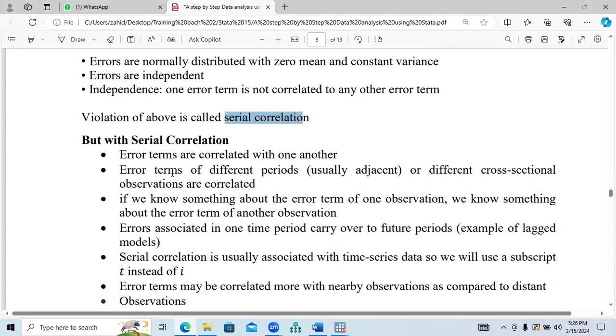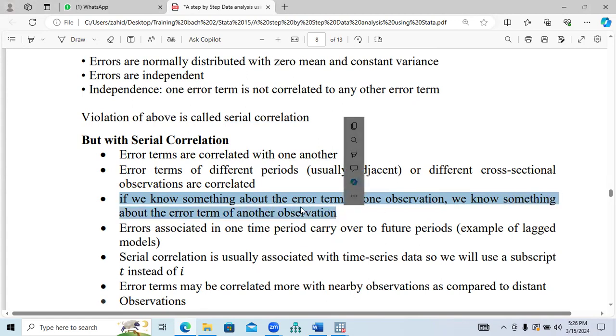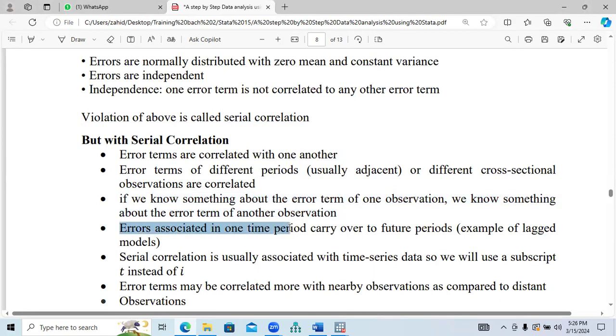With serial correlation, error terms are correlated with one another. Error terms of different periods, usually adjacent, or different cross-sectional observations are correlated. If we know something about the error term of one observation, we know something about the error term of another observation. Technically, this means a lot. So error associated in one time period carries over to a future period.